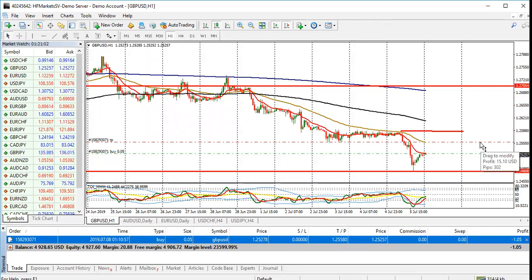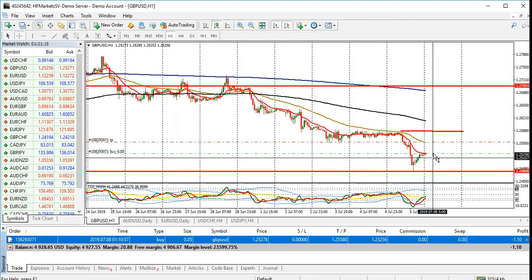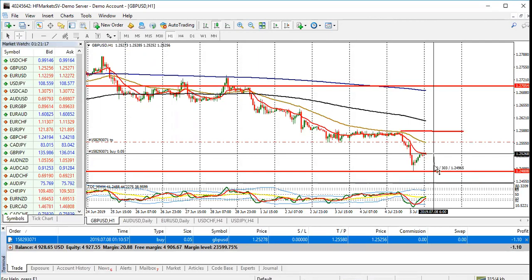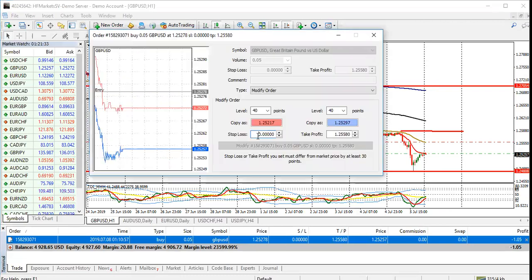So when market actually comes to that level, then of course I can get out of the market very quickly. If I want to set my stop loss, I can use the crosshair tool as well. I come to where price is and pull down, and maybe my stop loss should not be more than 10 pips. You can see that's 10 pips. At 10 pips, the price is 1.2516. So I double click again, I enter 1.2516 here, and I click modify.